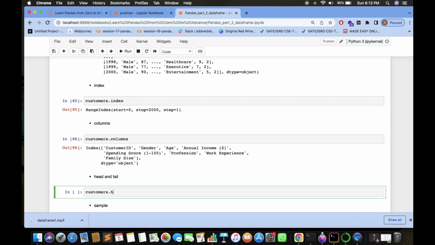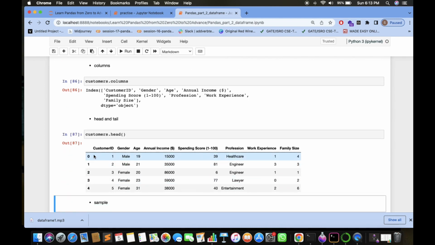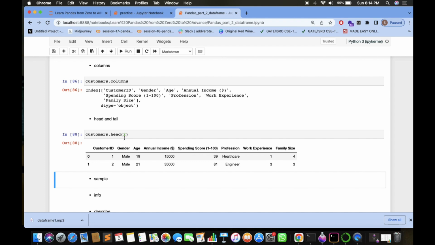Next is head and tail. customers.head, we have already spoken about head. If we simply call it, it shows the first 5 rows of the data set. If you want more or less, you just specify the number here. If you want 2, you just put 2 here, it shows 2 rows.